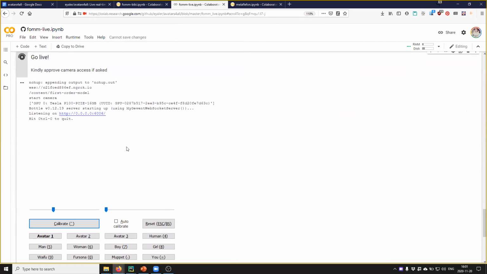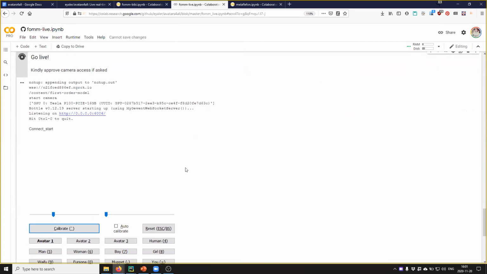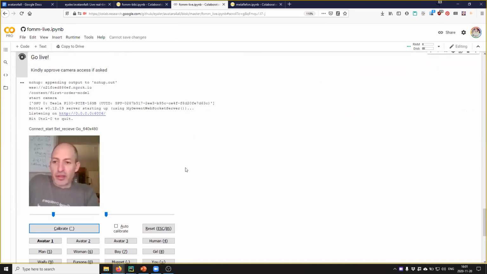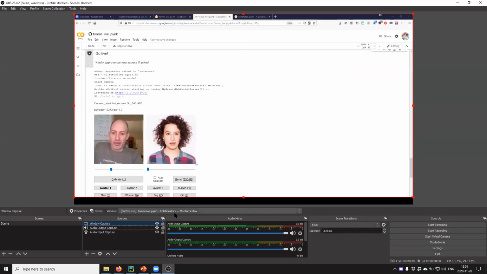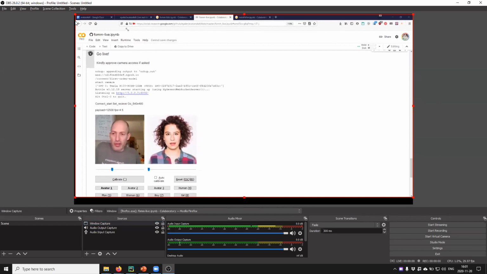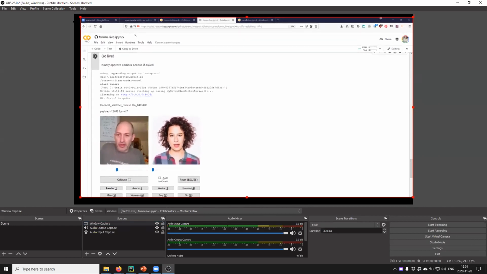So now I'm back in the browser, and we can see me and we can see my avatar. Now I'm back in the OBS software with my window capture. What I need to do is make the capture window focus just on my avatar.